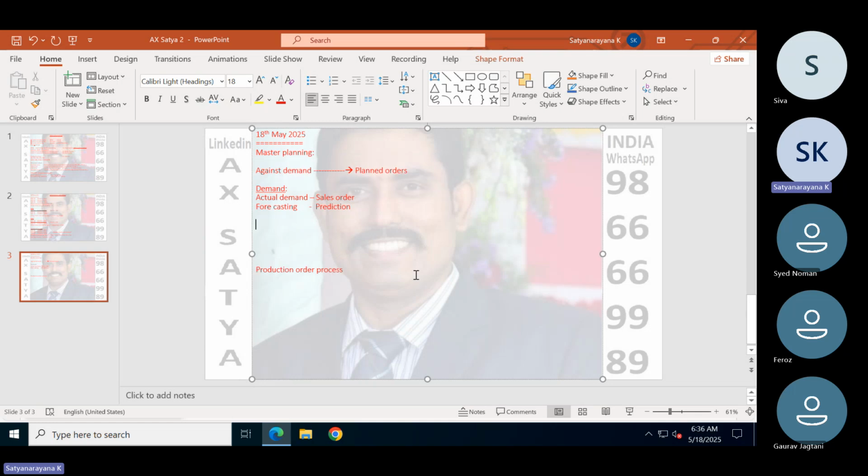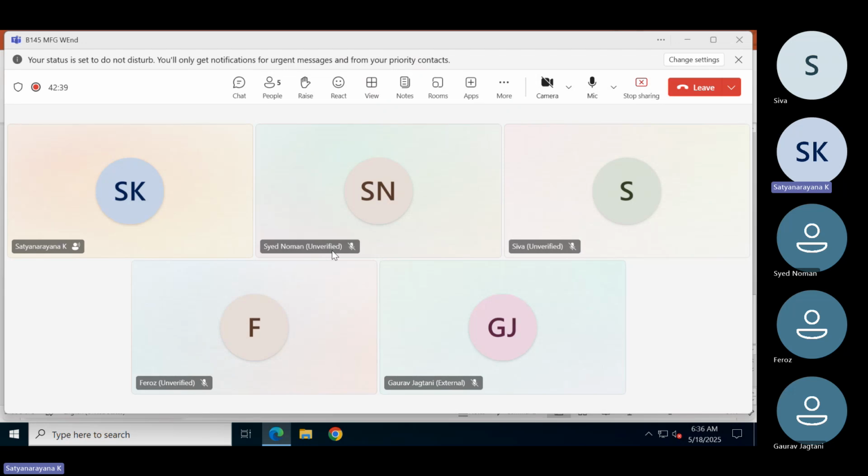Now planned orders means it may be planned purchase order or planned production order or planned transfer order. Ultimately, our goal is to sell the material. Whenever you are creating a sales order, against that one, it will create planned purchase order or planned production order or planned transfer order. So that's what I am showing you here.